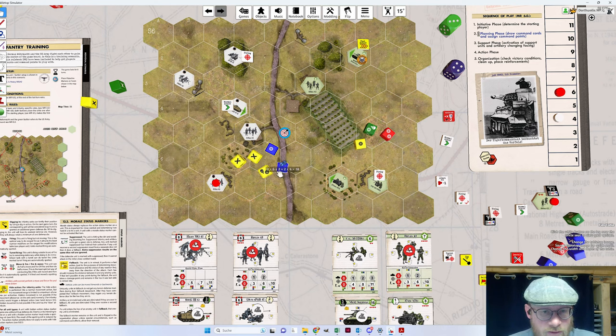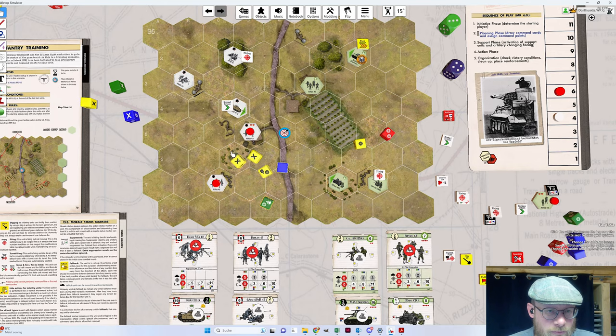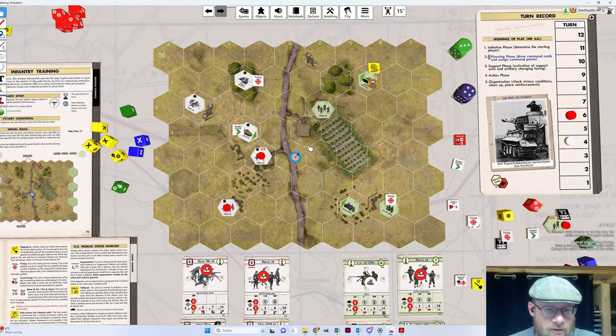And let me see, this one is eliminated. But 3 hits are still on, so this unit gets flipped and it gets a 3rd damage because of the 3 hits. So the US is punching back hard now.